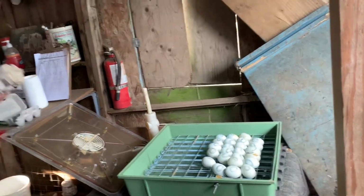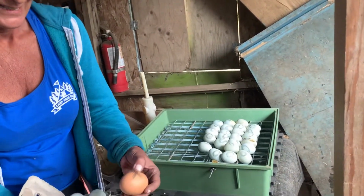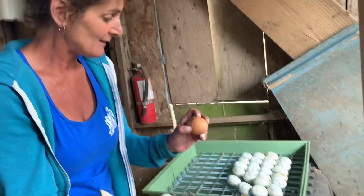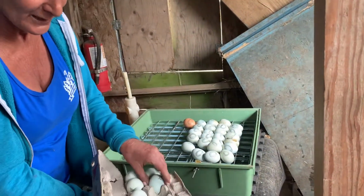Some of you are probably wondering why these eggs are green. Okay, here's a brown one. This one's in here because I know I saw it get laid by one of my remarkable chickens. So it gets to be in the special batch along with the green eggs.